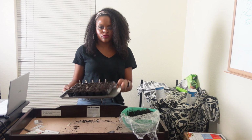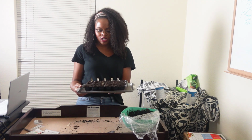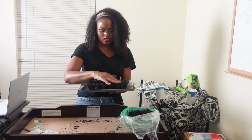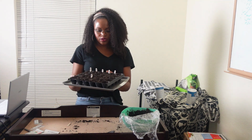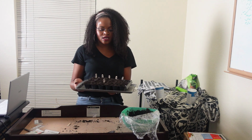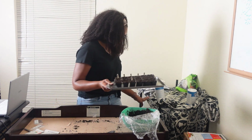So these should last me for years. But that's what I use for my trays to put the seeds on, so then I can bottom water, etc. So I'm going to put these on the rack right here.